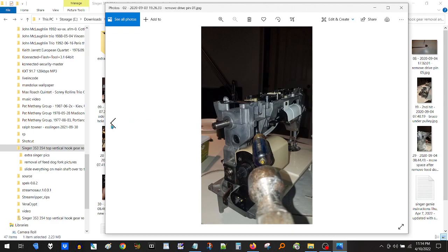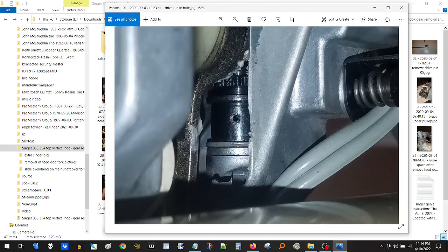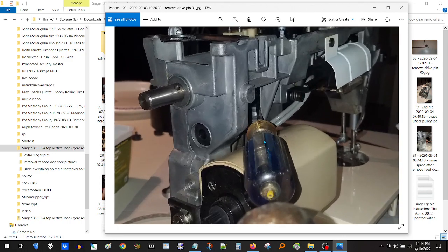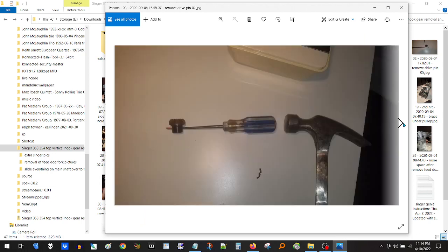Okay, so as I mentioned, there's a roll pin in this gear that needs to be driven out the other side. And so that's what I proceeded to do with a continuity tester that has a pointy end on it, a very skinny pointy end. And I just tapped it out. I tried to tap it out with a hammer, like this. And so this is the actual pin, but this is like a mock up of the pin and how I drove it out of the gear.